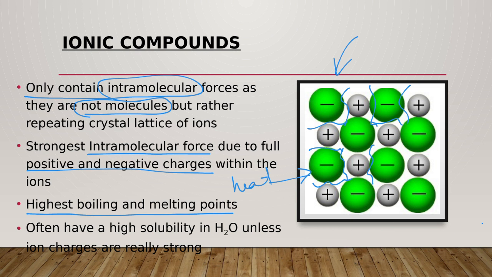Water can come along. Water has a dipole, and water can attract these negative and positive ions of your crystal lattice, only if the ion attraction is not overly strong. So most ionics will dissolve in water, but if those ion charges are really strong, like +2 and -2 charges, or +3 or -3 charges, they will not be able to dissolve in water.